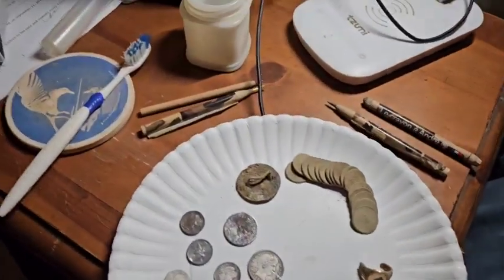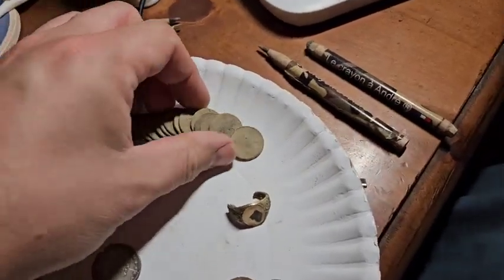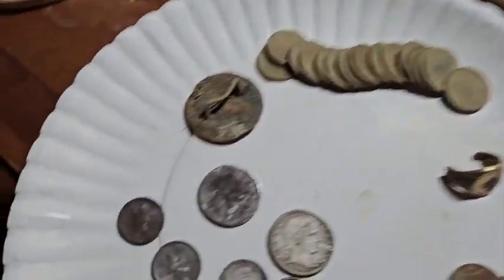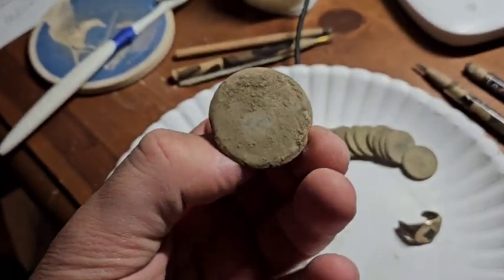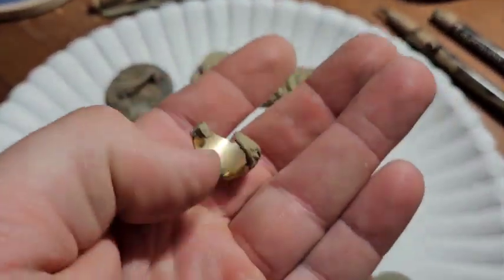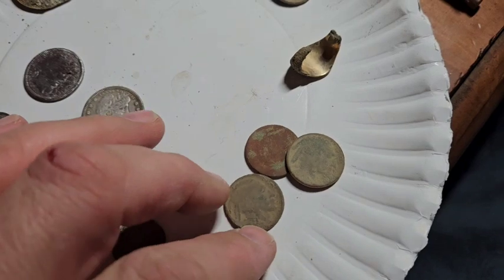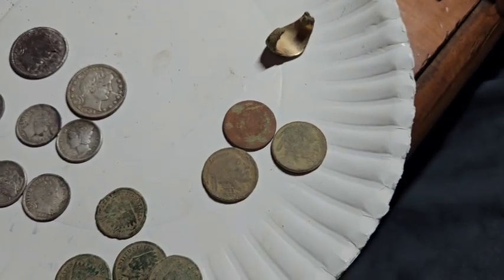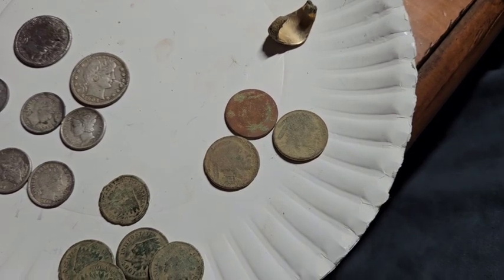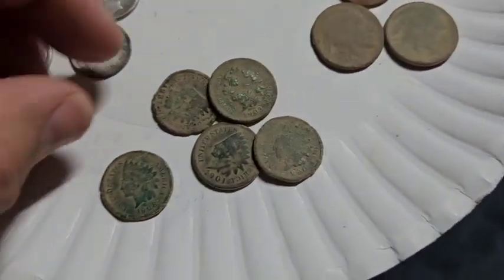There's all the goodies — threw all the trash away already. Got a mess of wheat pennies up at the top, I'm guessing at least 10 to 15. A horse rosette — nothing on it, but it is like lead back. The gold plated ring was a heartbreaker — it's already flaking off, would have been pretty back in the day. Three nickels: two buffaloes and a crusty V. I haven't really got dates on them yet — the V nickel probably won't have a date, the buffs might.